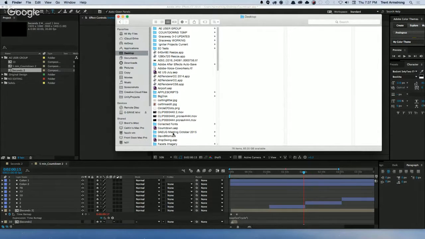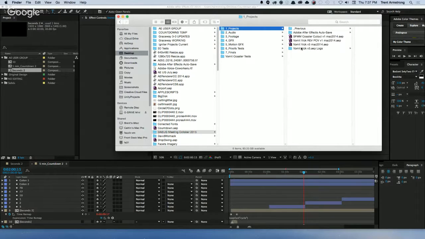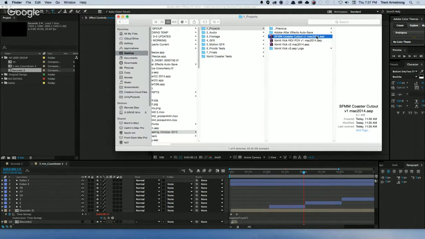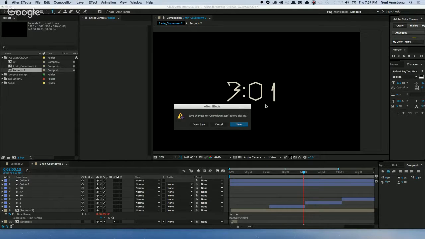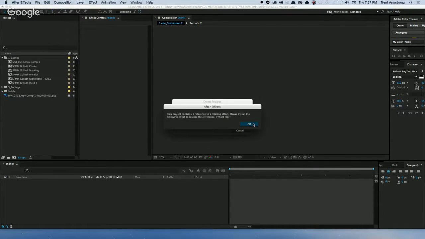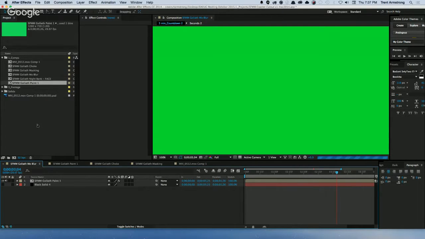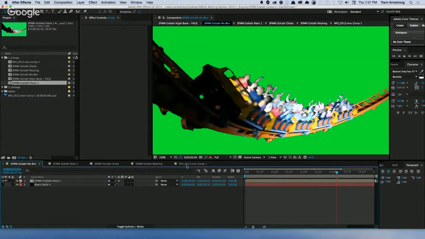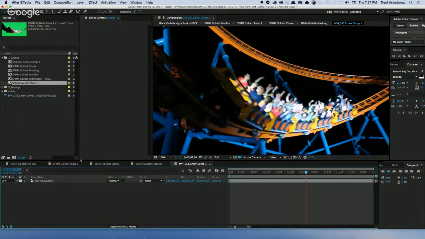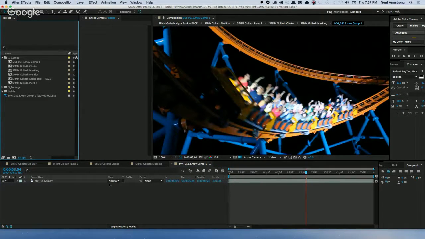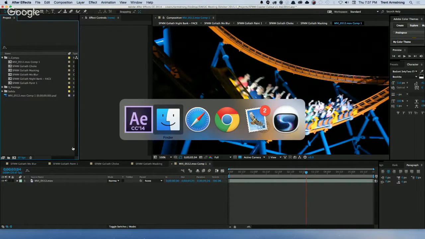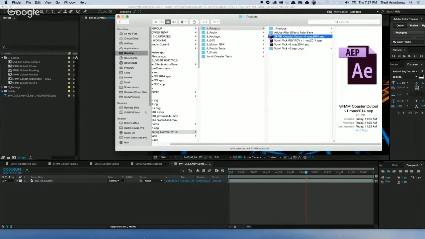So your clips are right there. First I'm going to go over cutting out that roller coaster, and some rotoscoping techniques and different ways of working with footage that may be a little difficult or compressed.